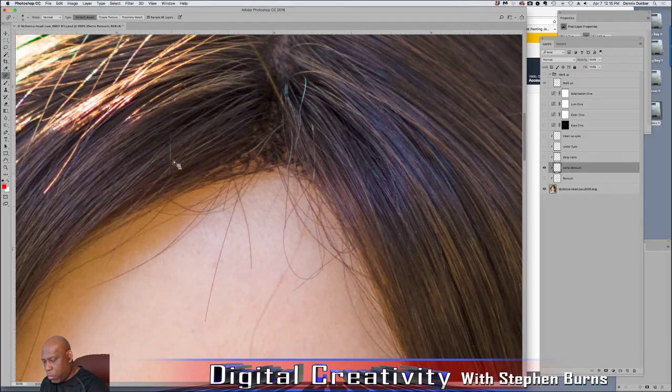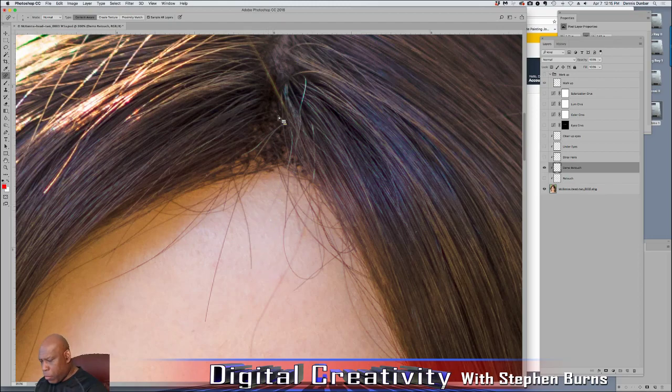The strategy with this is to make sure your brush size is just a little bit larger than the area you want to work on. You don't want the brush size to be really big, because that's going to cover such a broad area and you're going to wind up messing up stuff you don't want to touch. And if it's too small, then you're going back and forth a million times. So you want to change your brush size so you get it just about right.